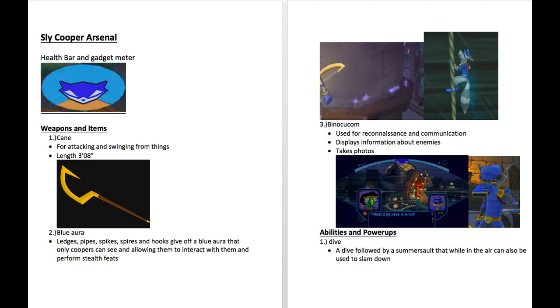And looking at his weapons, we have a cane. It's more for attacking and swinging, but he can also use it for mobility. Its length is about 3 feet 8 inches. He has the blue aura, which allows him to maneuver around a little bit. It helps him interact with things, and it's really good for stealth.